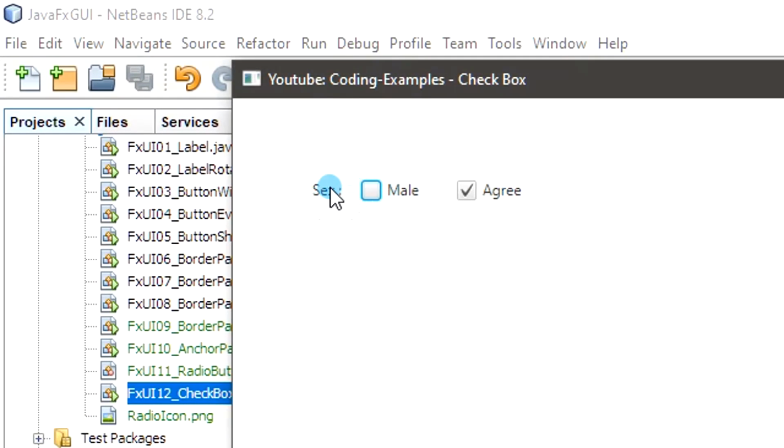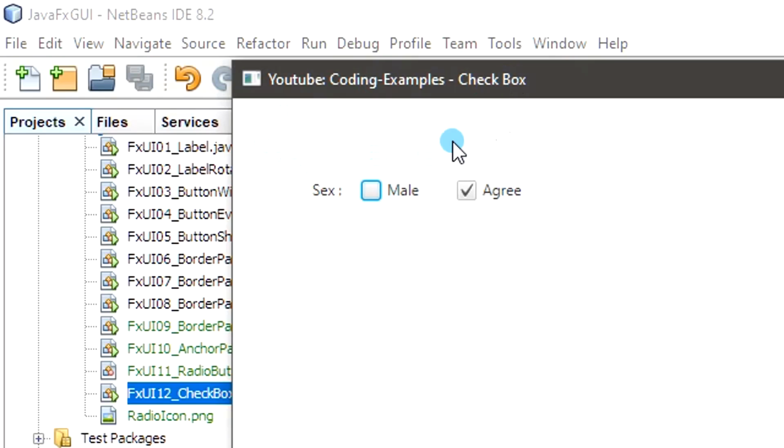Here if you see the first checkbox that comes with the label, we first display sex as label, then we are displaying the checkbox. So these two together are packed inside an hbox, and next comes one more hbox. The first hbox contains two nodes, the second hbox contains a single node, and the stage contains two nodes.